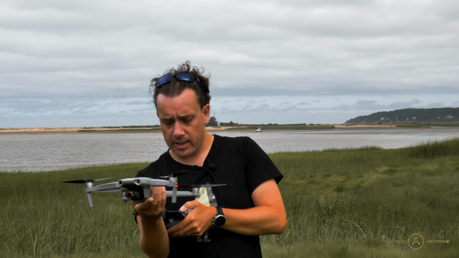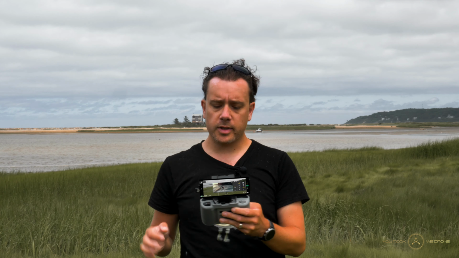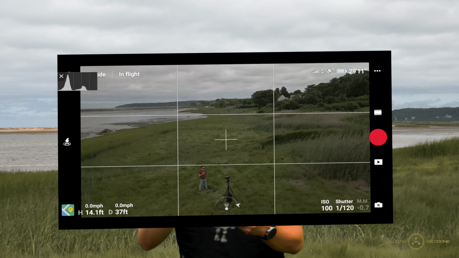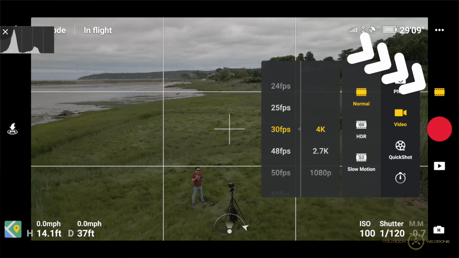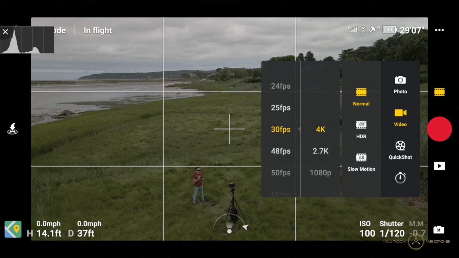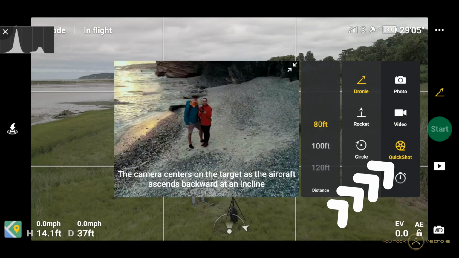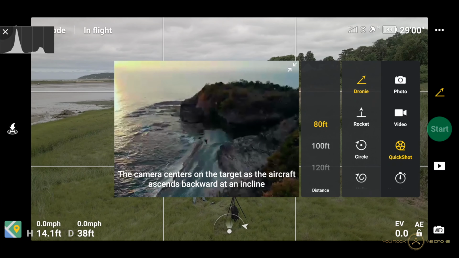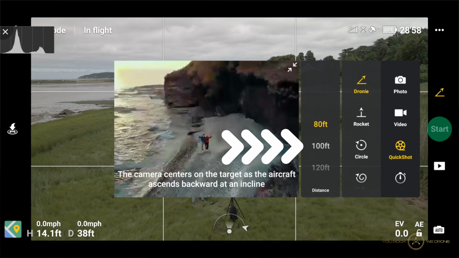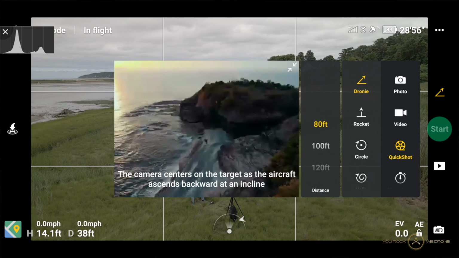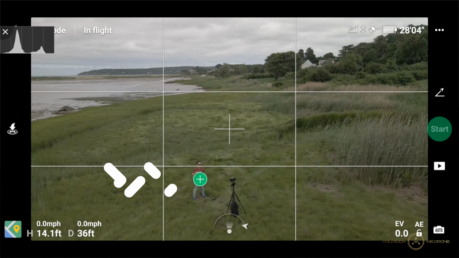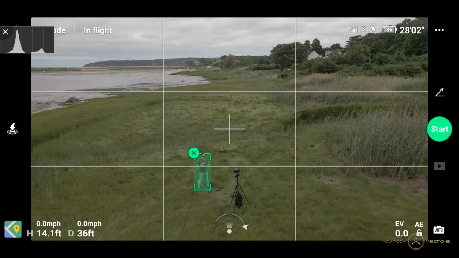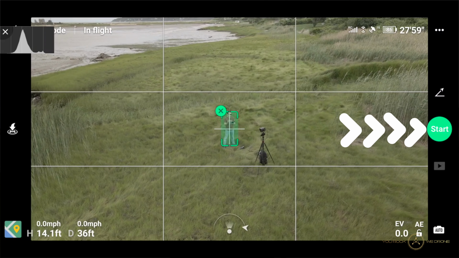Alright, let's get this puppy up in the air. Okay, so once you've got your drone up in the air, all you want to do is tap the little button on top of your record button, and there you can already see the third option from the top is Quick Shot mode. The first one in your list is Dronie, and then here you have a few variables like different distances. We're just gonna go with the highest one here of 380 feet, just to make it more dramatic if you want. Then all you got to do is click the little plus icon, which is already on yourself, and all you got to do is press start.